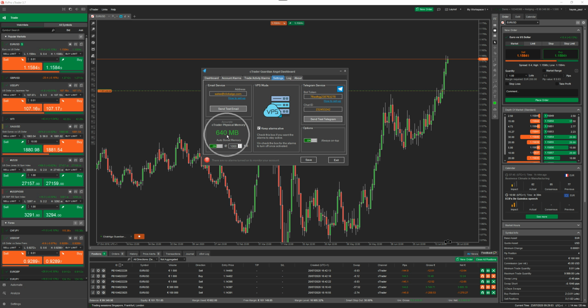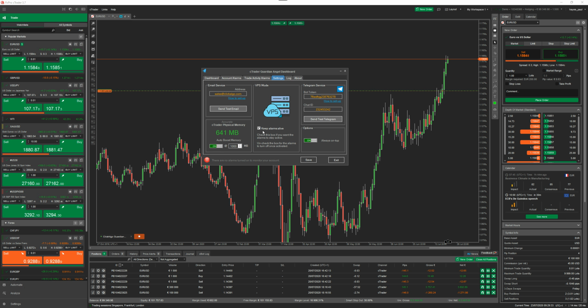Bottom left, we've got cTrader physical memory. Again, if you're running this on a VPS and you're running automated trading systems, if your memory for any reason goes above a certain value, this will auto flush unused memory. So this will be memory that's not being used anymore, and it will keep your memory to an optimal value. The last thing you want is your memory on your VPS to go over the top, and all of a sudden everything freezes up. Okay, you don't want that. So this is just a feature that allows you to do it. You can auto boost the memory here.